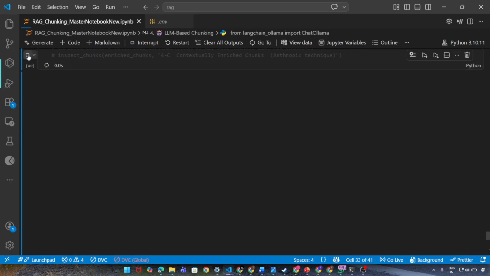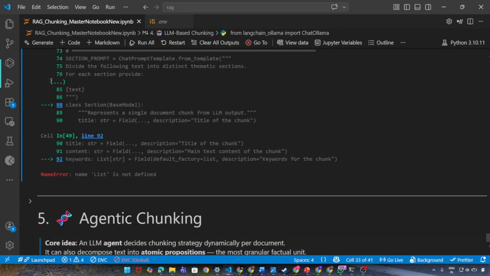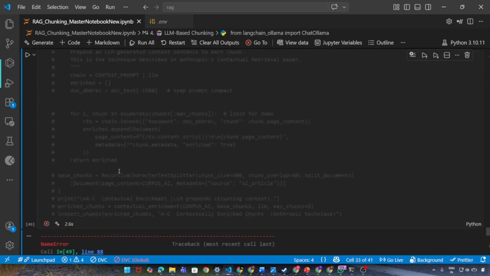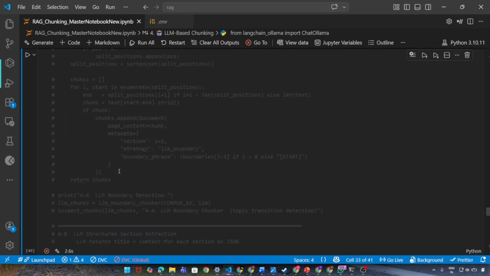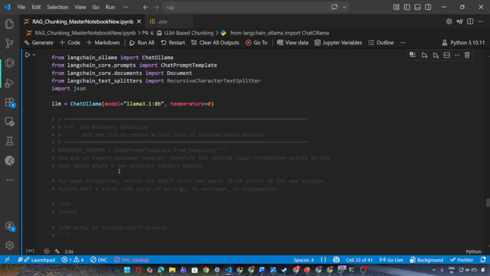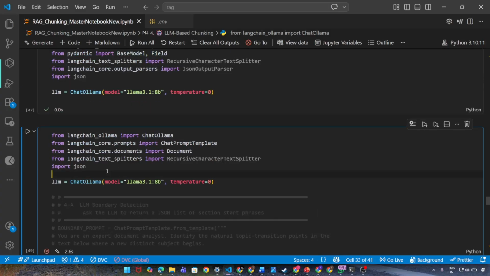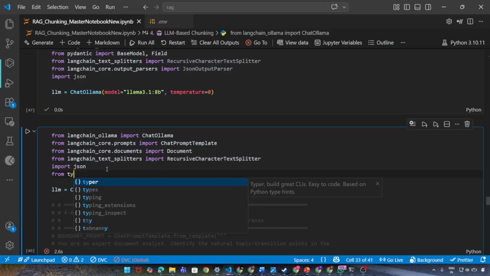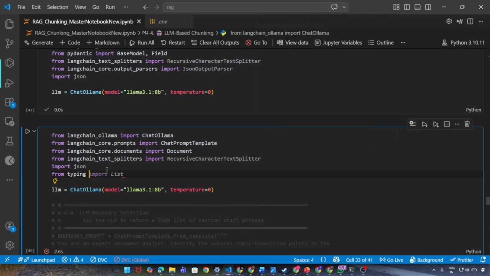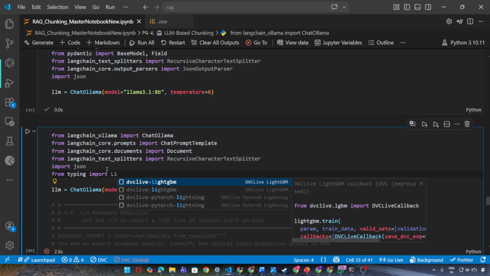If I execute this code, I should get the output again, and I'm getting a name error: List is not defined. So this is an import problem, guys. To fix the import problem, I need to call out from typing import List.